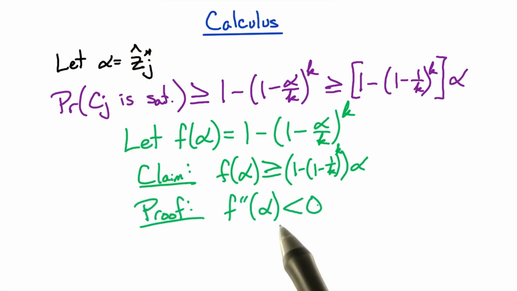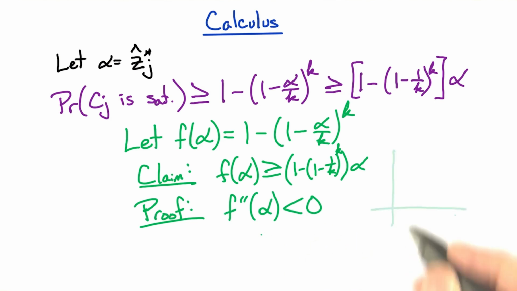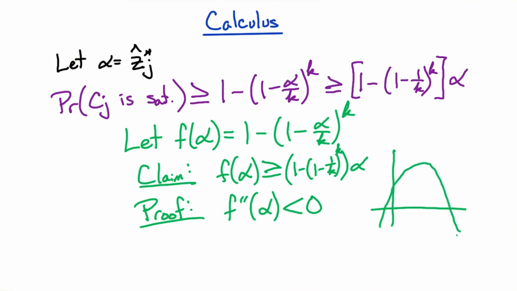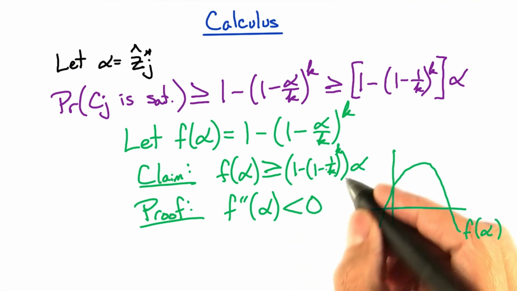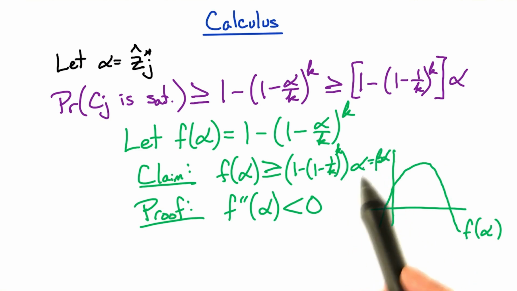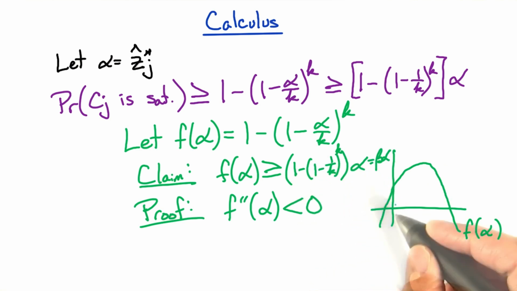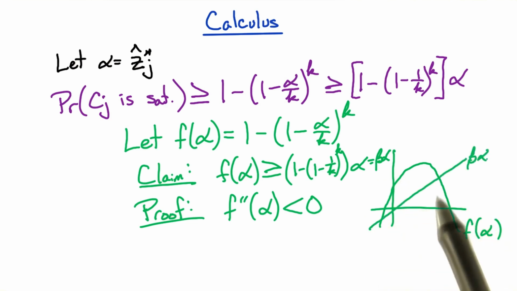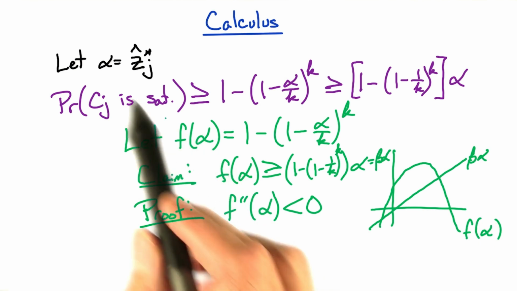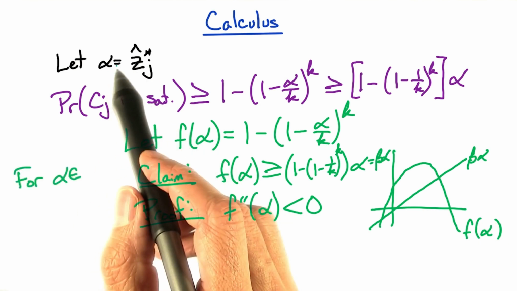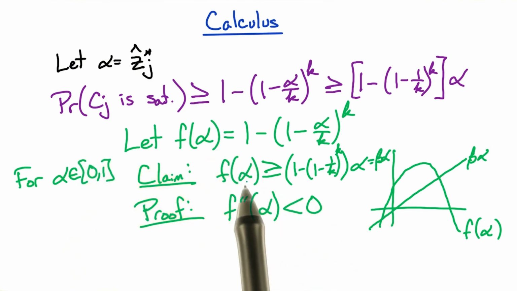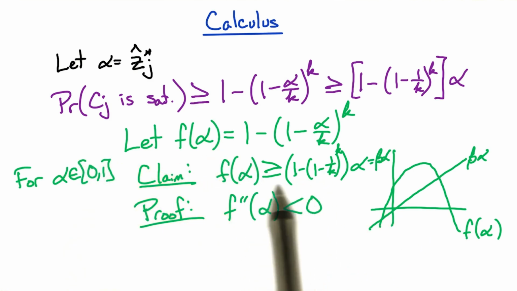Well, first off, you take the second derivative and you prove that it's negative. Therefore, this function is concave. Now, since f of alpha is a concave function, it's going to look something like this. Now we're trying to relate f of alpha, this curve, to this linear function. Let's denote this linear function as beta alpha. So this quantity here is beta. Now let's look at this line beta alpha. For large values of alpha, it might not be bigger. But notice, what values of alpha are we interested in? We're interested in alphas between 0 and 1. So we only need this claim for values of alpha between 0 and 1.